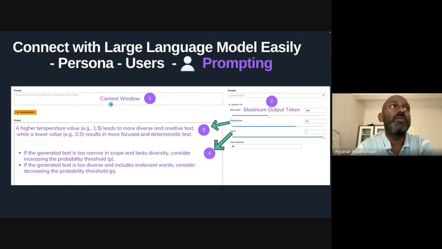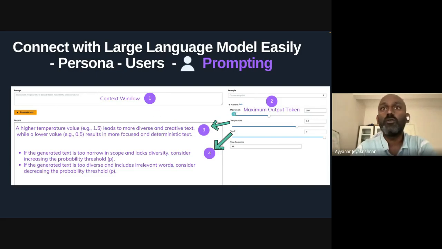Here, context window. Anytime you go, even if everybody would have used ChatGPT, you will have the prompt information. You give us an input. That we have something called context window. And based on each foundation model or the model providers, you will have a limited amount of context window. Say there are certain character limits for each and every model, okay?